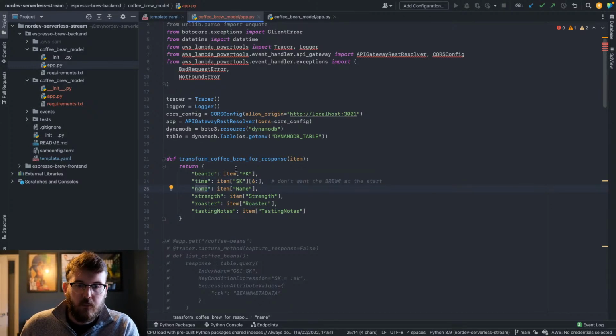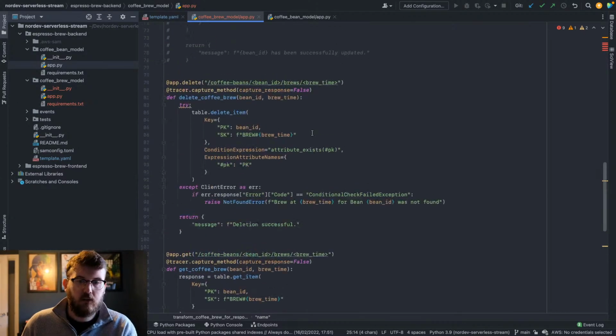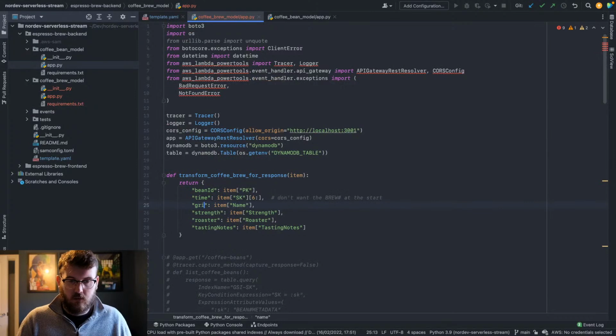And then let's start looking at these. So grind size. Go through this again. Water temperature.